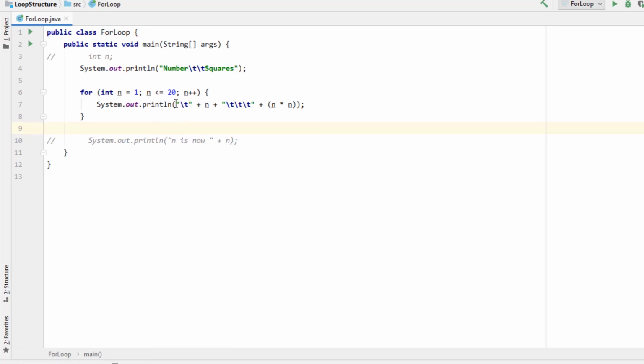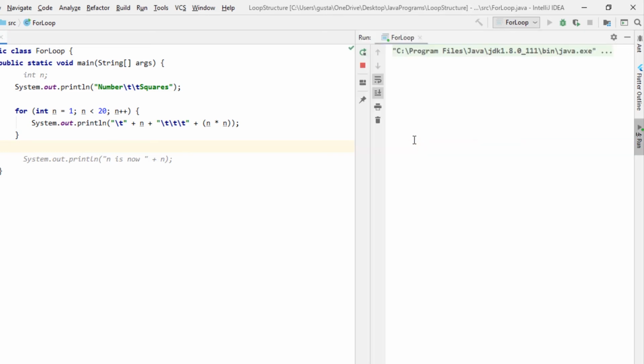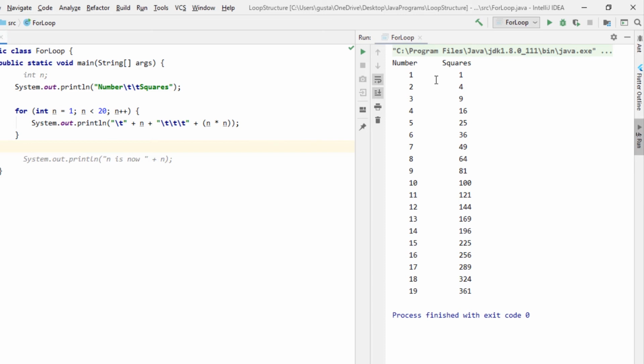So suppose we change the less or equal to operator to the less than operator and then run the program. In our output, we get the squares, but as we can see, it only ends at 19. Now, to the user, the program runs perfectly, but the problem is it did not end at 20. And since this is not a syntax error, it might be difficult for the user to find the error.